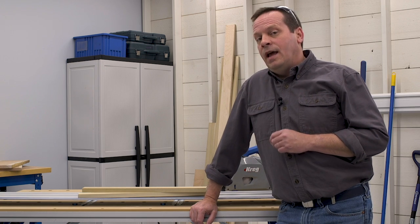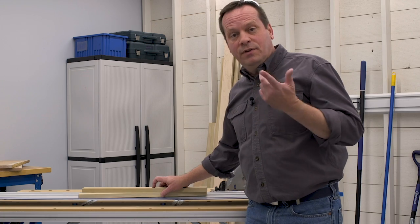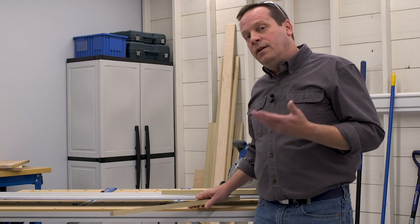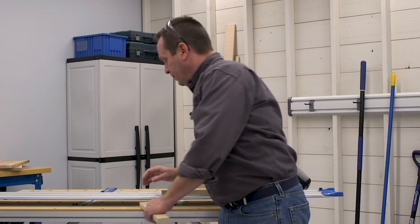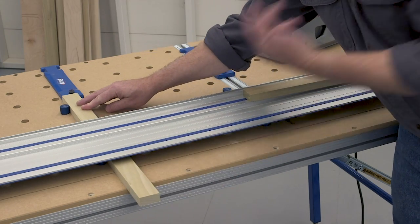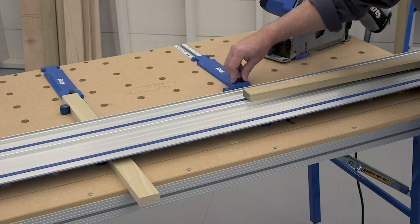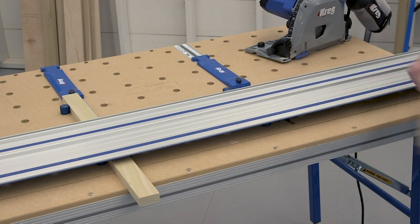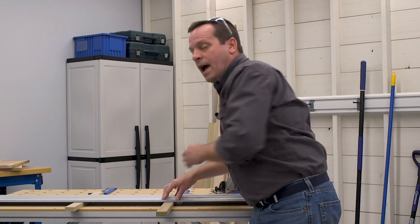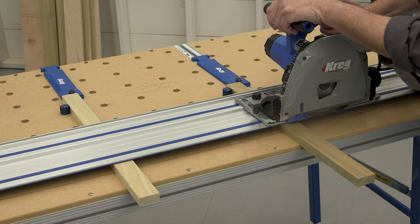The Versa stops and the repetitive stops on the adaptive cutting system project table make cross-cutting really easy. And because there's 2 sets, here's a great tip. You can even double up your cross-cut setups sometimes. So if you're making, say, the frame for a cabinet door, you can set one stop to the length of the stiles, the other stop to the length of the rails, drop the track, and now you can cut both of those pieces accurately with one setup.